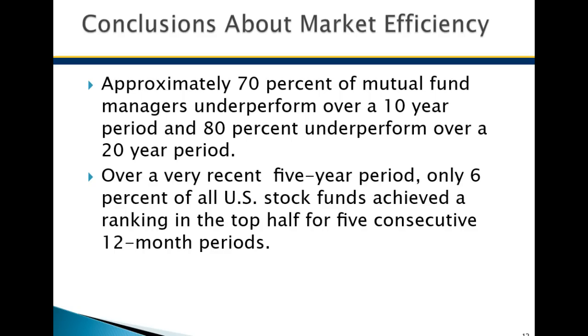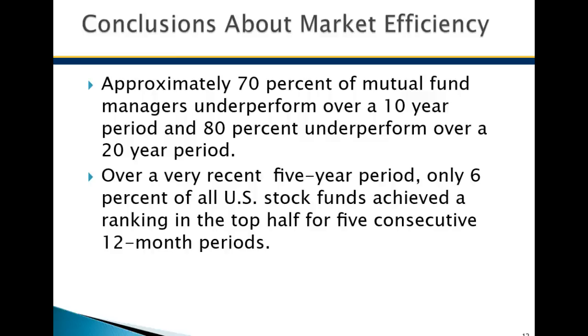Approximately 70% of mutual fund managers underperform their indexes over a 10-year period, and 80% underperform their indexes over a 20-year period. What I mean by that is, if you're a mutual fund manager that trades large cap stocks, then we compare you to the S&P 500. Over a 10-year period, 70% of these managers couldn't beat the S&P 500, and over a 20-year period, 80% couldn't beat it. So that would be some proof of some efficiency in the marketplace.